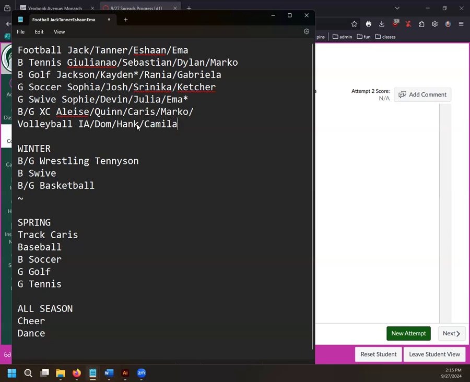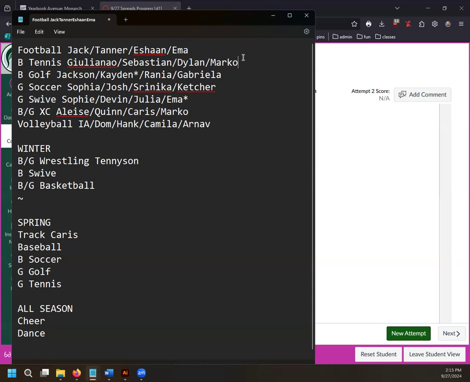So if you did not volunteer, that is okay. You should definitely go to a practice. I know getting to a game if you can't drive is a problem for sure. So I understand that. But practices are every day after school. You can go when you have a little spare time, a little second to grab some pictures of one of these events. Football is going to be easy. Tennis is going to be easy. Soccer is going to be easy. Volleyball is going to be easy. All of those are on site. The other ones, you're going to have to find a way to get there. All right.